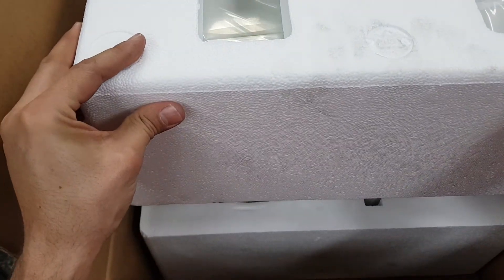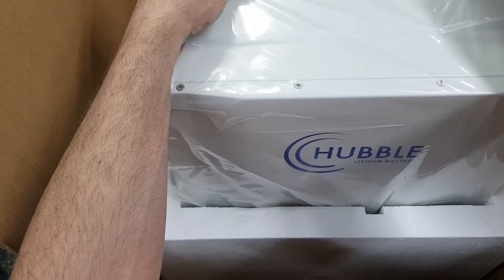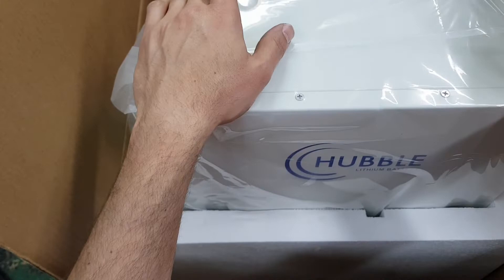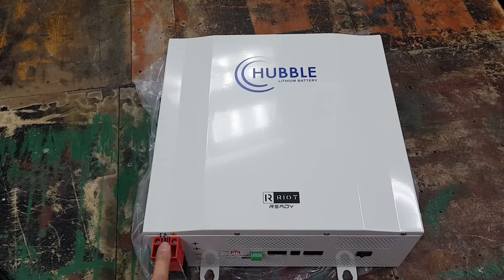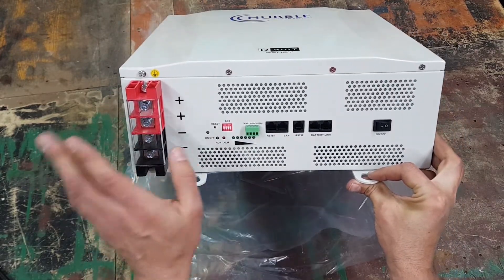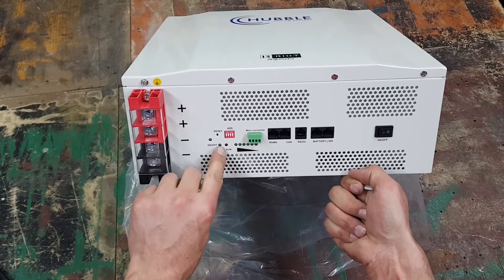After removing the very thick foam we're at the top side of the battery. It's got places where you can put wall bolts or wall screws to hang it on the wall, and some of those at the bottom also. The bottom of the battery has all the connection ports. There's a little cover which protects it from short circuiting, and indicator lights — on, off, run, alarm, and charge state.